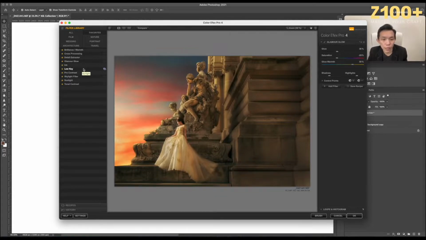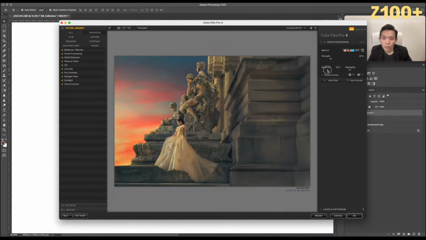So let's see what I'm going to do. Cross processing, it's nice. We have a blue sky, blue in shadow. This is nice too. Maybe we try this one, and not too much. So the strength at 20%. It's good. Shadow is fine.